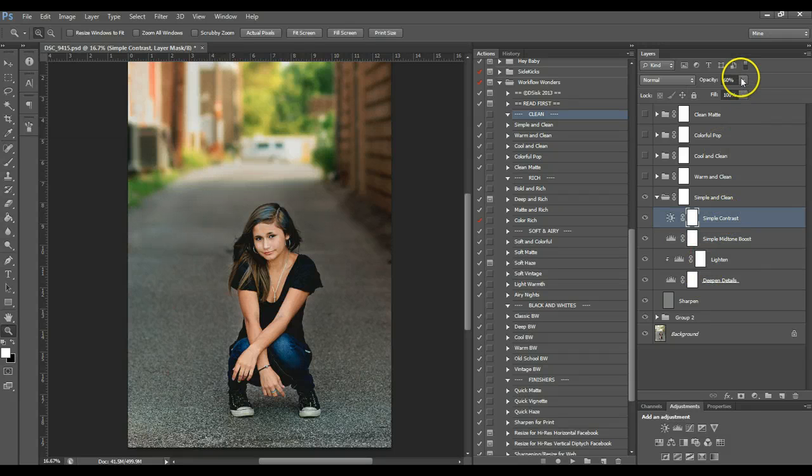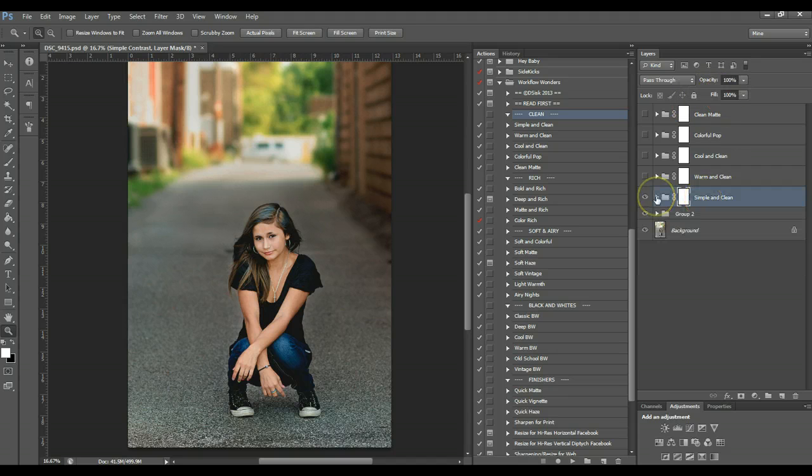And this is just contrast. It's set at 60, so you can add even more if you want more contrast, or you can turn it way down if it's too much on your image. If you leave it just as is, I've changed some things, but you can adjust the entire folder down if you want just a little bit of a touch. Let me turn it off, and I upped the deepening layer, which I think looked good on this one. So that's all you'd have to do on this one, really quick.